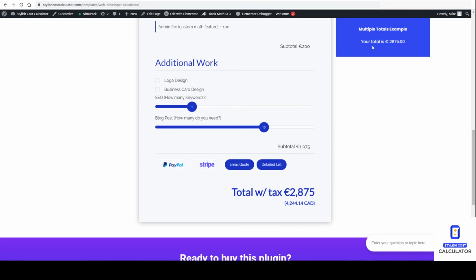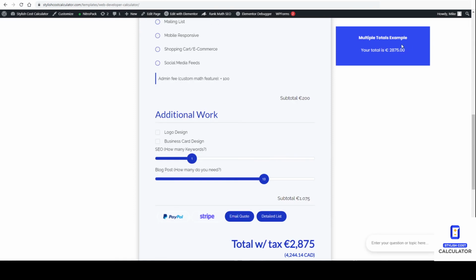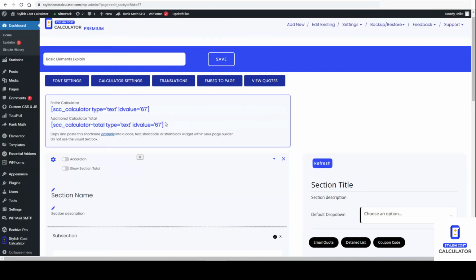So this is good for people who want to display their total price somewhere else on their page. But you can actually get really fancy with this stuff. You can combine two calculators. So let's say you have two calculators on a page, and you want to say the total equals the total cost of one calculator plus the other calculator. You can do that here with the total price feature that we have. So what you would do is in this shortcut, you can add a code that will combine the total price of those two calculators.